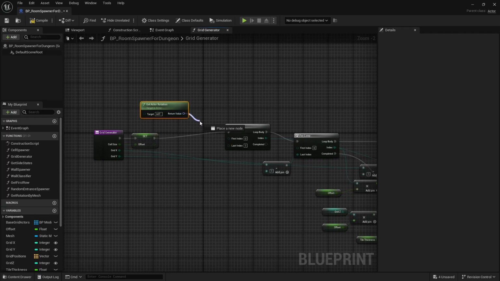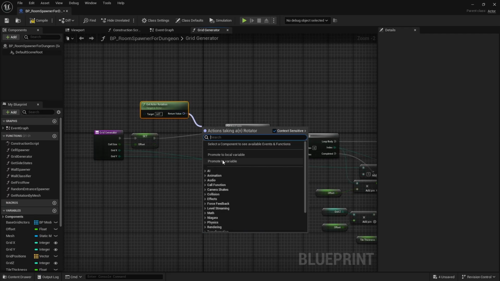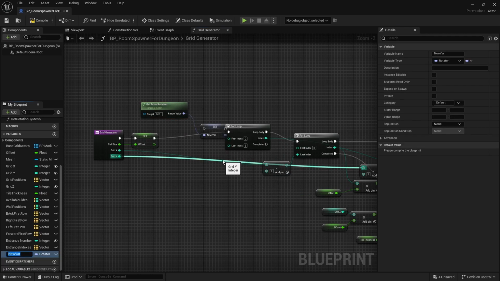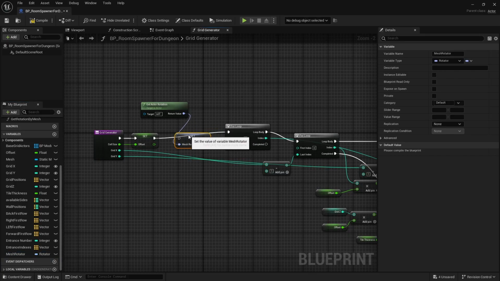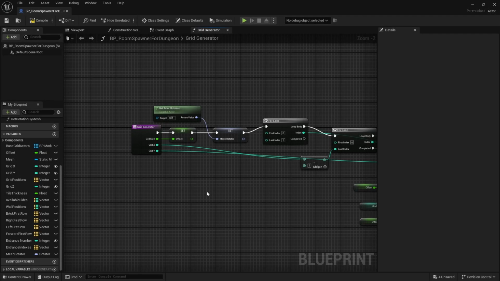So let's create that. Let's create a global variable called mesh rotator. Let's connect it. And now here, this function is a little bit messy, so we need to put a little bit of order.